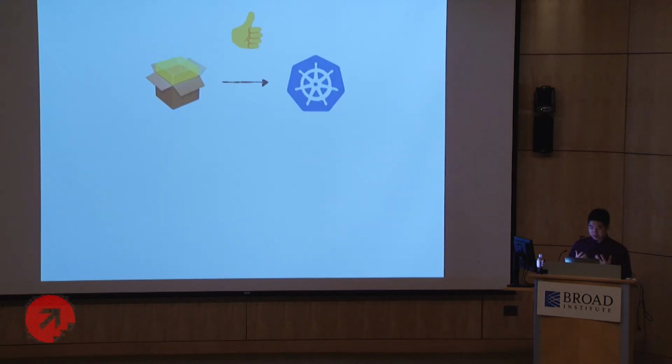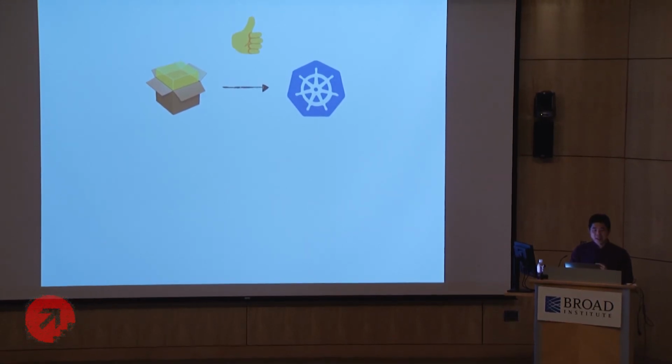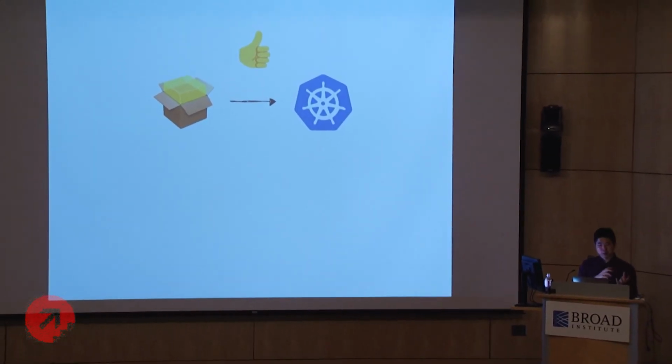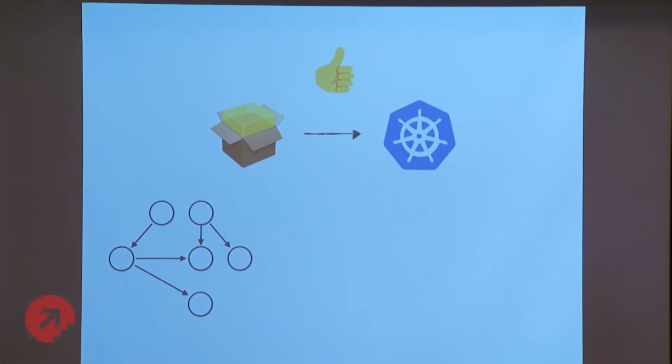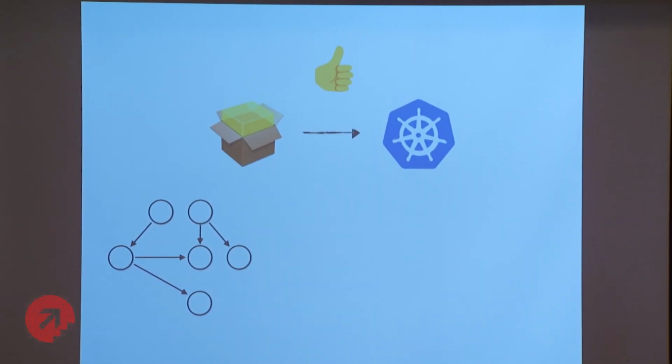So have we achieved our goal? The initial goal of this was to take something that was packaged, in our case a Docker container, and deploy that in a nice and reasonable way. So we started off by saying that instead of doing mutable deployments, we're going to do immutable deployments, and to do that, we're going to reify the service graph and have this persistent data structure-like method of managing deployments.